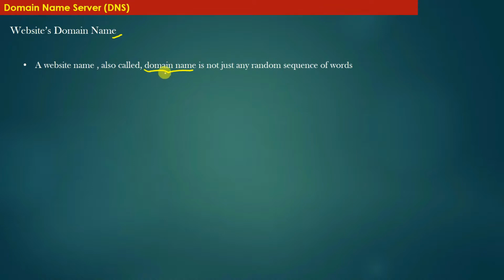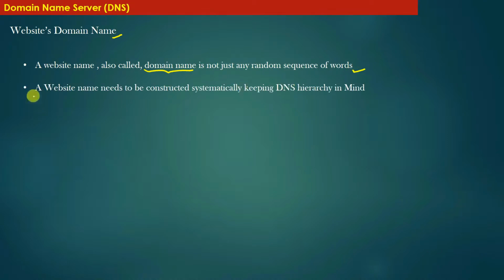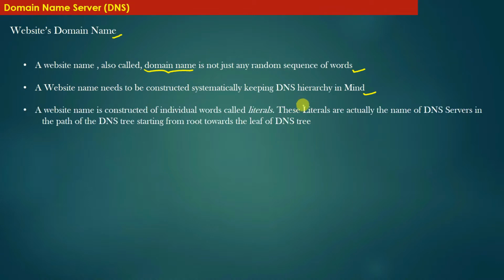A website name, also called a domain name, is not just any random sequence of words or strings. It needs to be constructed systematically, keeping the DNS hierarchy in mind. A website name is constructed of individual words called literals. These literals are actually the names of DNS servers in the path of the DNS tree, starting from the root DNS server towards the leaf of the DNS tree.